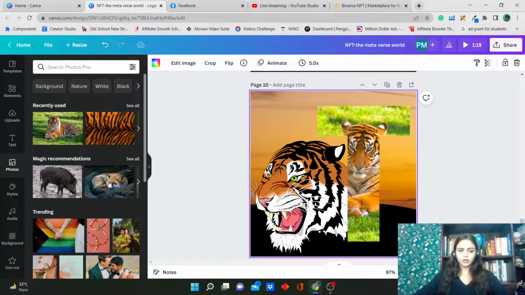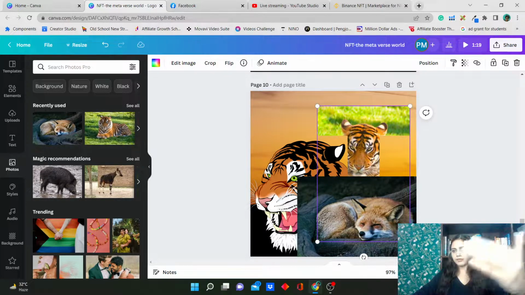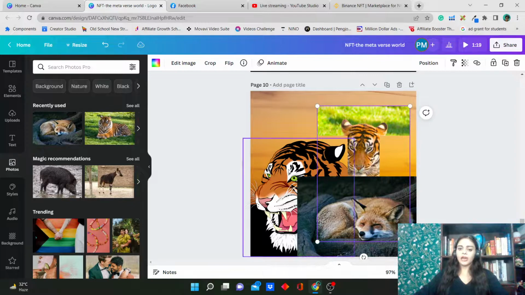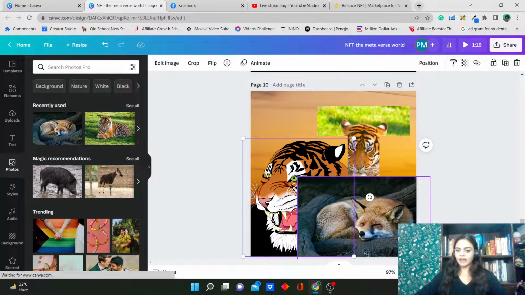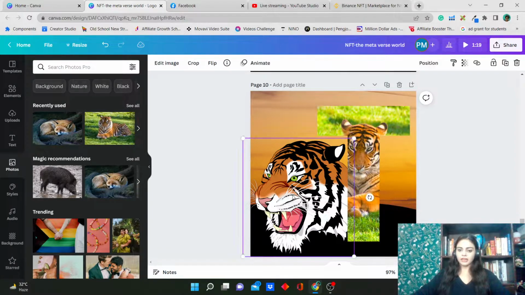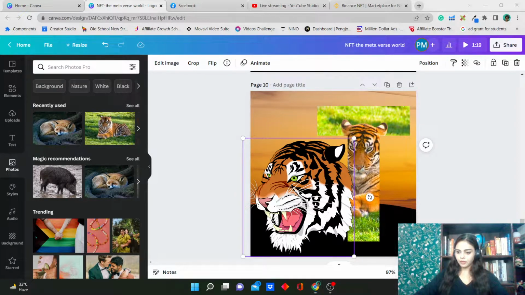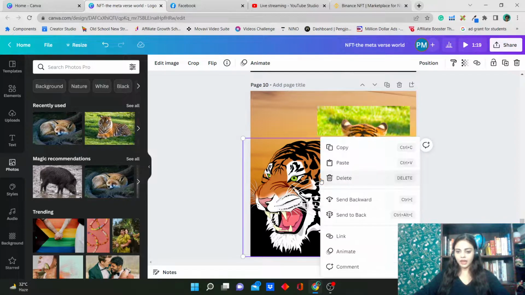Anything over background is an element. If I choose this picture over this, then this is the third. First is this T, and inside that there is that picture, that's the first one. T, this letter frame, is the second one. These are associated now, and then third one is this face, and the fourth one is this picture. Now if I want this to be in the front, then I will simply click it, right click, bring to front. This is one way. Again, if you want to send something back, just right click and send backward.